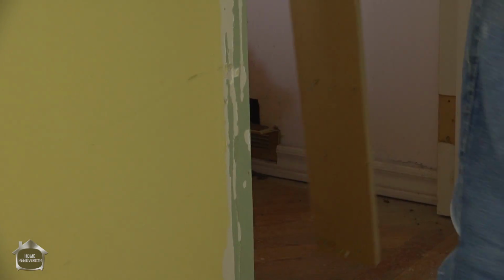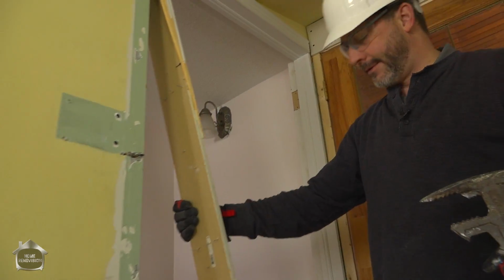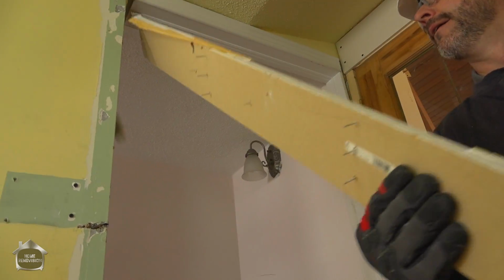Oh, here we go. This is another layer. This wall actually was originally outside corners. There wasn't a door here originally. So somebody framed this door on here and didn't open that back up to the frame.